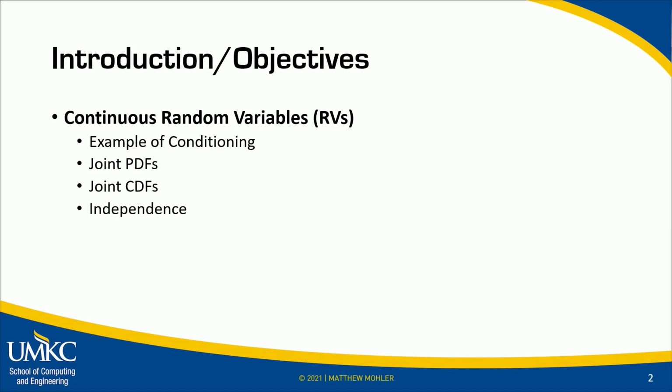And then finally, we'll conclude our discussion of continuous random variables with a quick lecture on independence, where we talk about the independence of 2 continuous random variables. Again, most of this should be review and based on the content that we discussed from discrete random variables. And then the examples that are in the second part of this week will really give you an opportunity to reinforce those concepts, as will the homework.